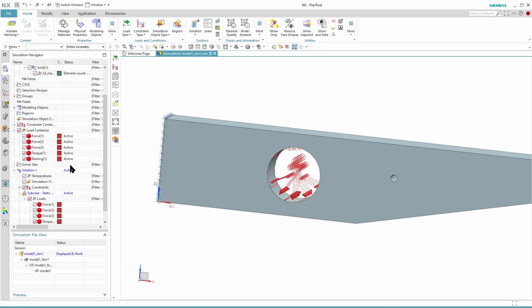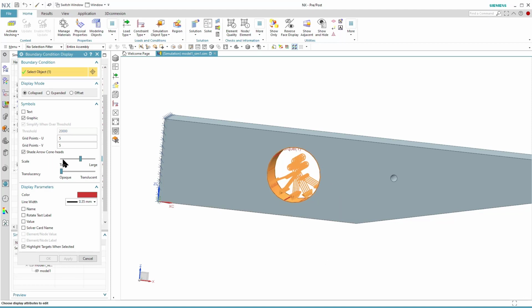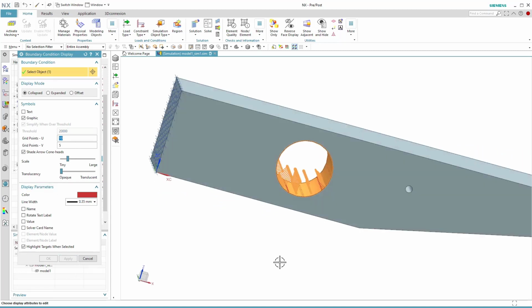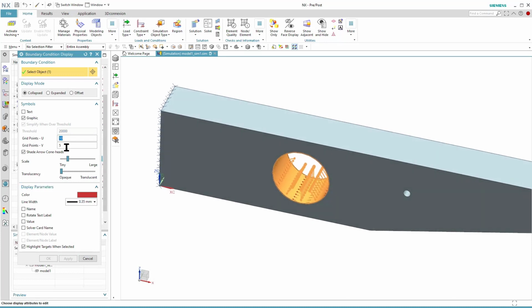You see it's changing. If the visual representation is not good for you, just click edit display, and as an example, with the size variation, you can put in more in one direction. So we have more in this direction, or more in the other direction.